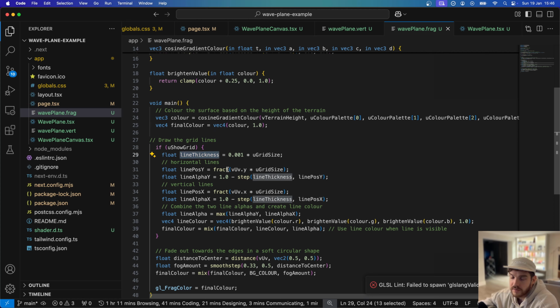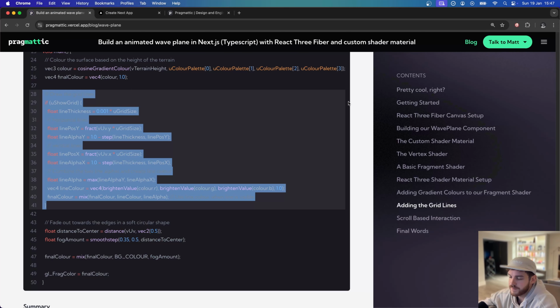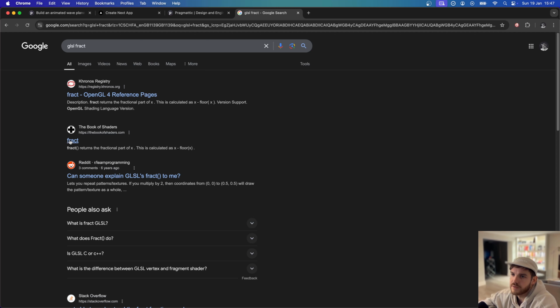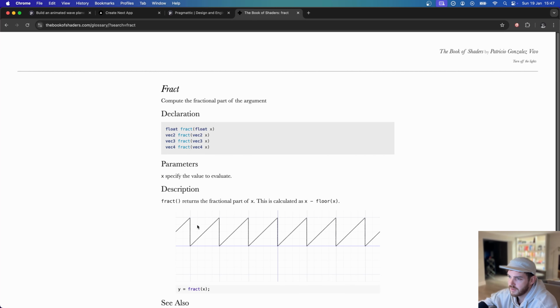We are defining a line thickness, which is a value multiplied by the grid size, and it's multiplied by the grid size because it's going to be compared to a UV coordinate, which is multiplied by the grid size. So we use the fract method, which will give us the fractional part of that value.